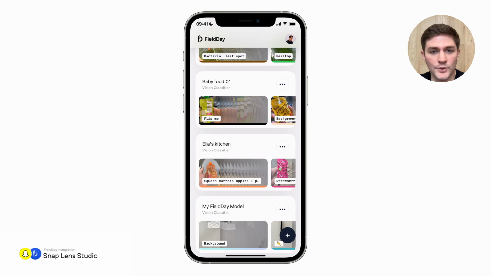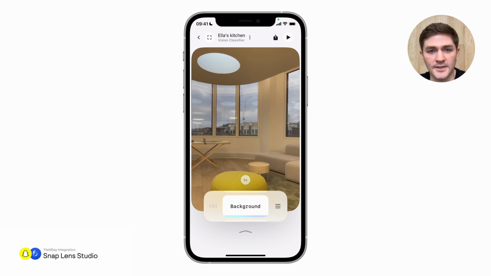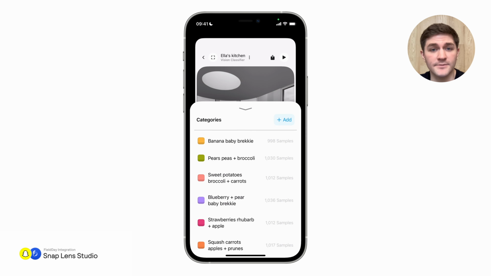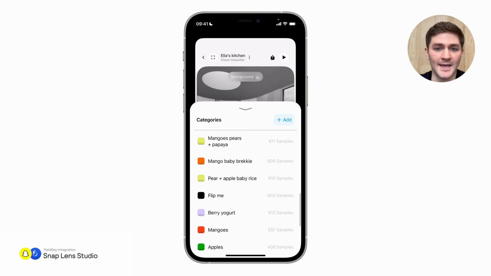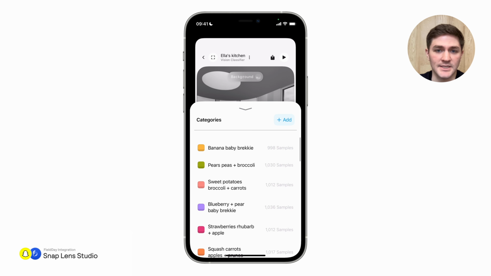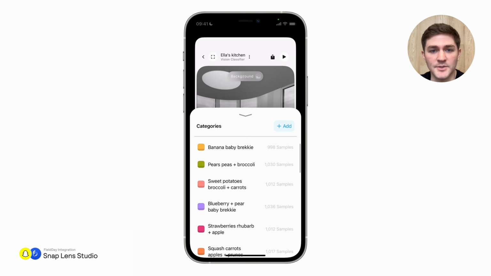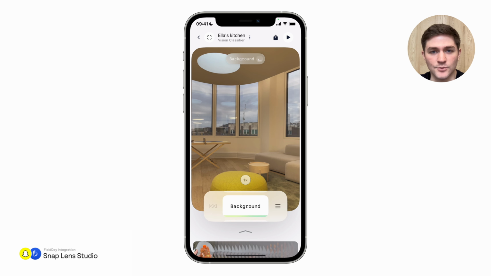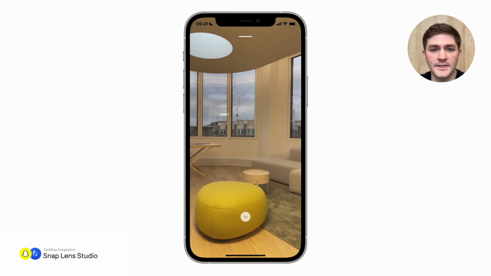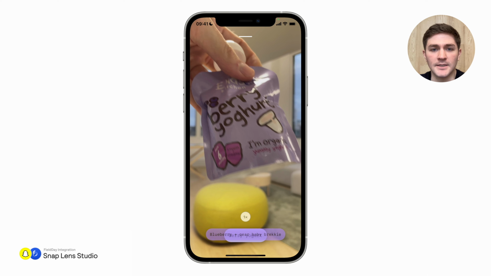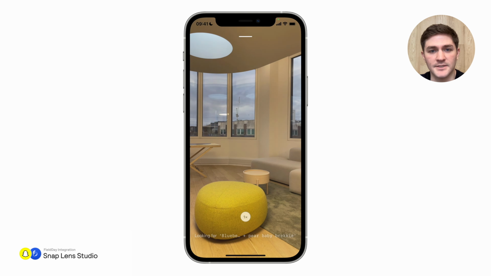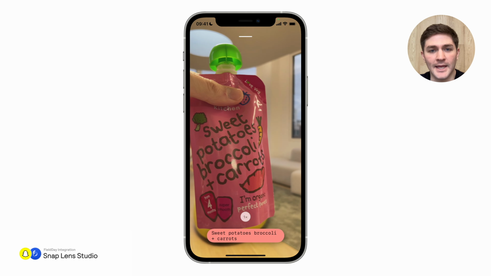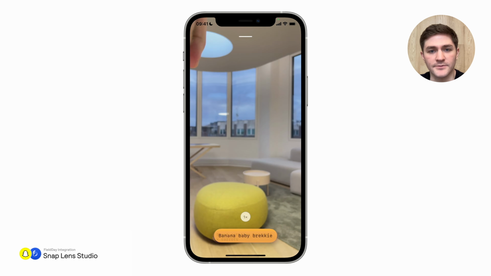In the meantime, we can go look at a previous project I was working on. This one has about 20 different baby food samples. So you can see it's much more robust. And the sample sizes range between 600 to over 1,000 images per category. Which really helps make a more stable model. And so here we'll take a small baby yogurt, and you can see that it classifies it much more steadily, and the same with a couple other different ones as well.